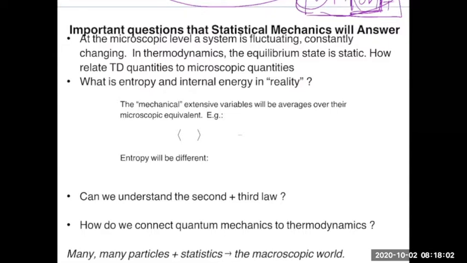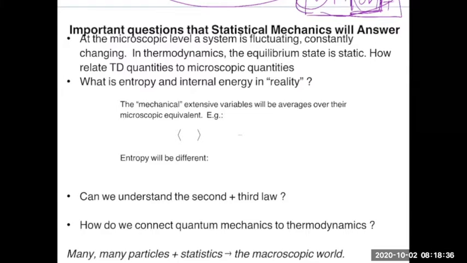If I take a box of gas molecules and I let that equilibrate, yes, the volume or the pressure, depending on what I constrain, comes to an equilibrium. But in reality, the internal state of that system is constantly changing. Gas molecules fluctuate around, move around. The same is true with atoms, right? They vibrate around. In some cases, they even hop around, even in an equilibrium state. So the fundamental difference is that in thermodynamics, the equilibrium state is static. In a microscopic view, the equilibrium state is dynamic.